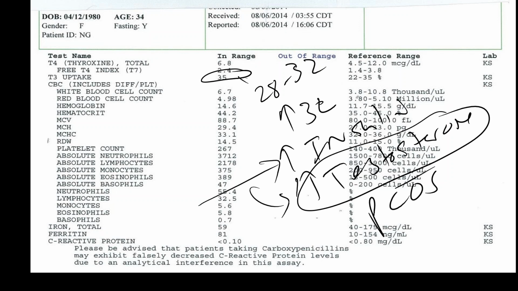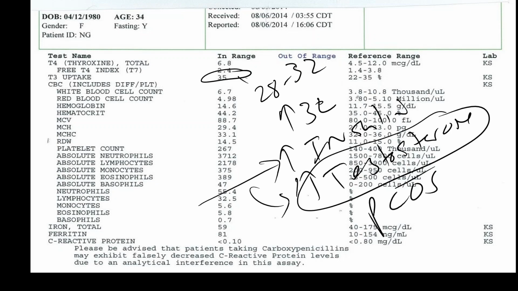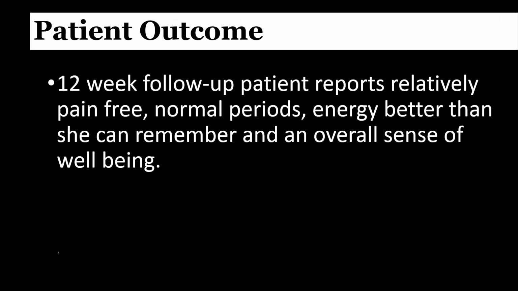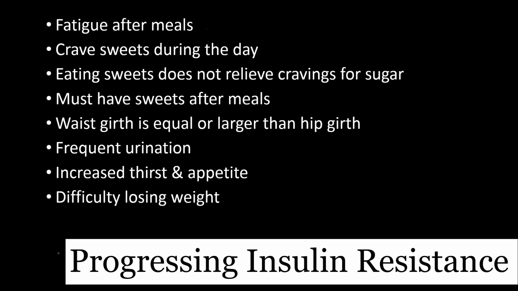So we always want to think from a fundamental basis what's going on. In this case, it's really simple. We've got a reactive hypoglycemia. So that's what we did. We went through all this right here, which represents everything we just talked about a while ago. And so at the end of the day, she did, of course, much better. And we've talked about this before in the seminars, but if you have a lady that has dysmenorrhea, you always, always, always want to look for your low blood sugar.